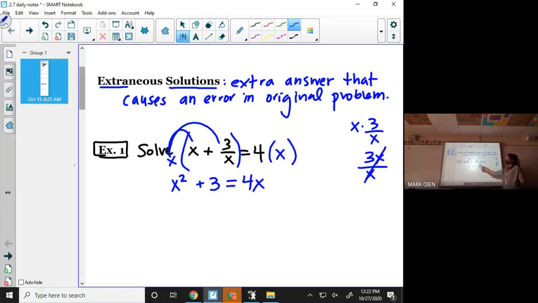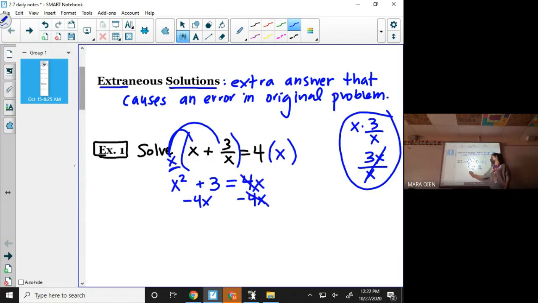If you multiply, like we are right here, by the same thing that you're dividing by, they're going to undo each other and they're going to cancel out. So you don't have to show this work that I just did over here every single time. You can say, well, I'm multiplying by the same thing that I'm dividing. Those quantities cancel, and I just have that 3. I'm now left with a quadratic. We can solve quadratics. Normally when we solve quadratics, we set them equal to 0. And we're either going to use quadratic formula or try to factor. I believe that this one will factor for us, so I'm going to just try to factor.